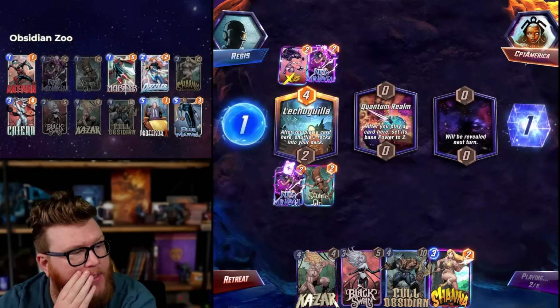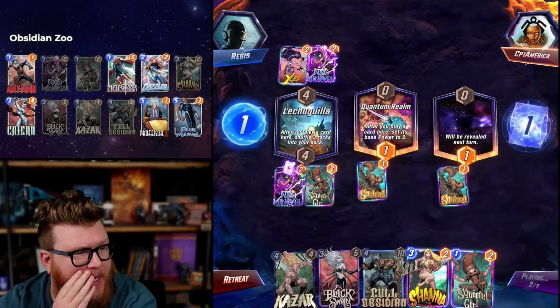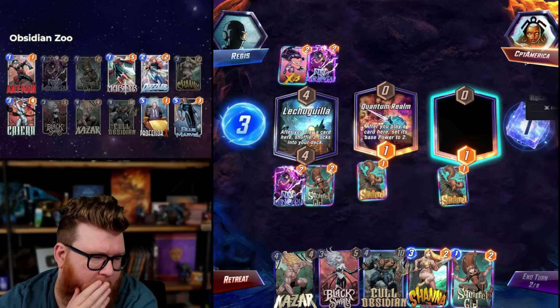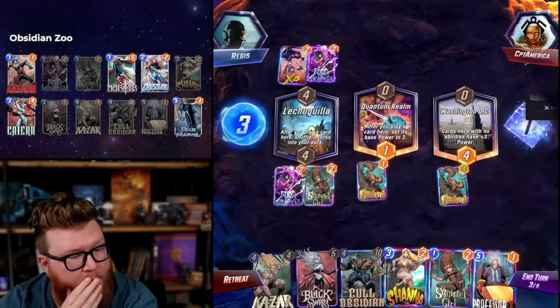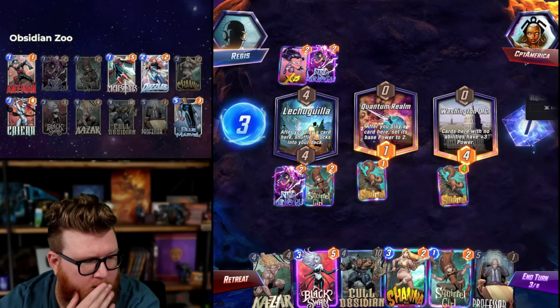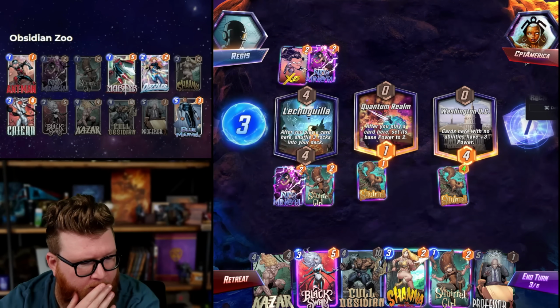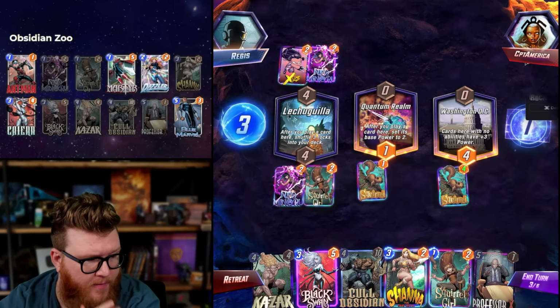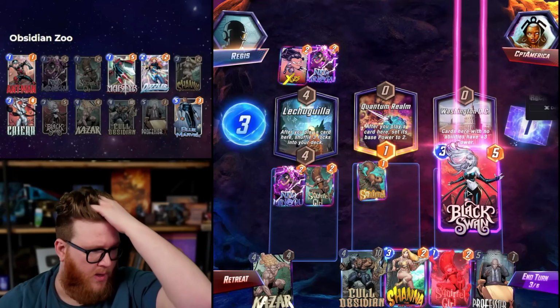Oh, they got the rocks, and so did I off Late Chiguia. That sucks. Rude. I mean, again, we are pretty good at rocks, though. Oh, that DC roll's nice. So this is a really good Black Swan on 4 into a Professor X. We've also got Cull Obsidian on 4, too, though, which is pretty nice as well.